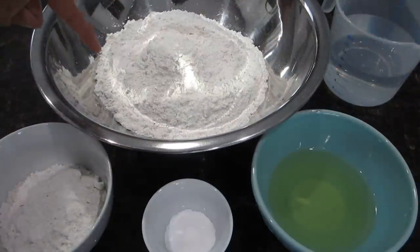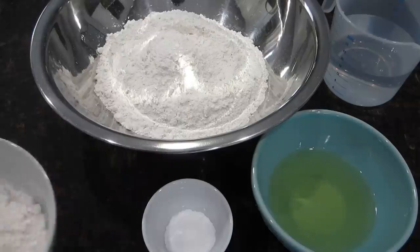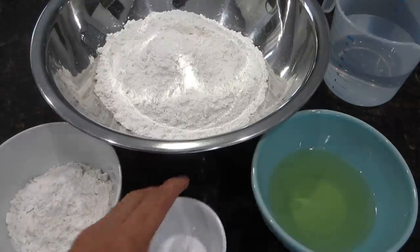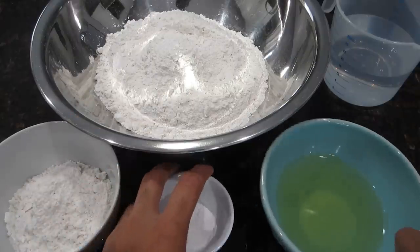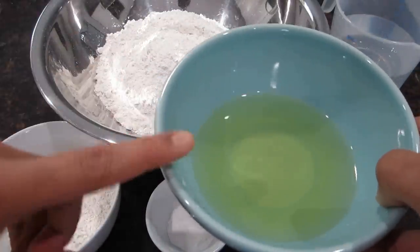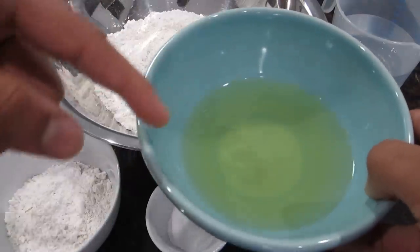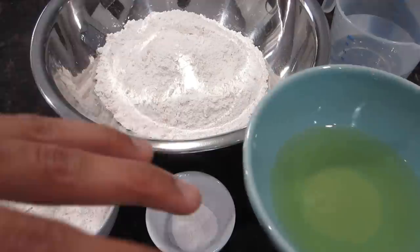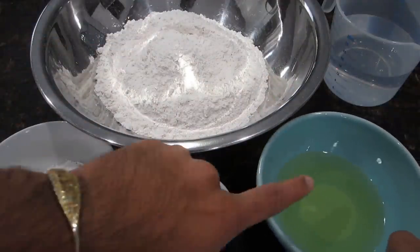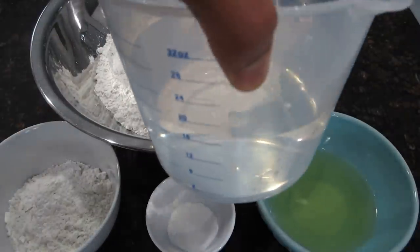For my roti today I'm going to need some all-purpose flour. I'm going to need a little bit of extra dry flour to go ahead and roll out all of my rotis. I have some baking powder and some vegetable oil to oil them. Now if you wanted to, you could use butter, Crisco or shortening, ghee, or a combination of any of those with the oil. It really depends on your preference — I just prefer to use the regular plain oil. And I have some water to mix up my dough.